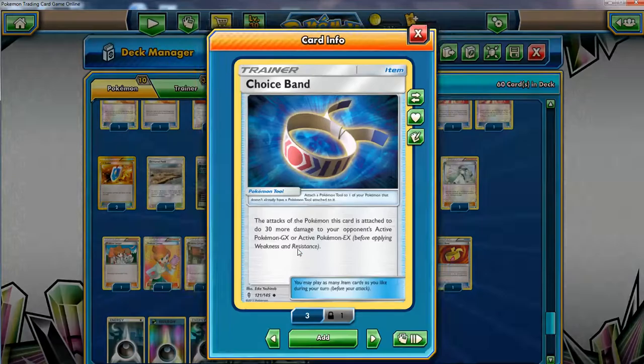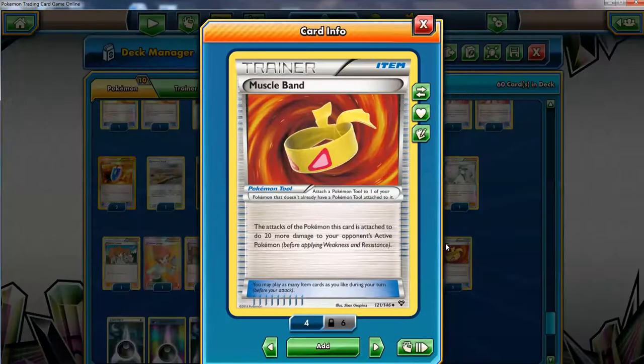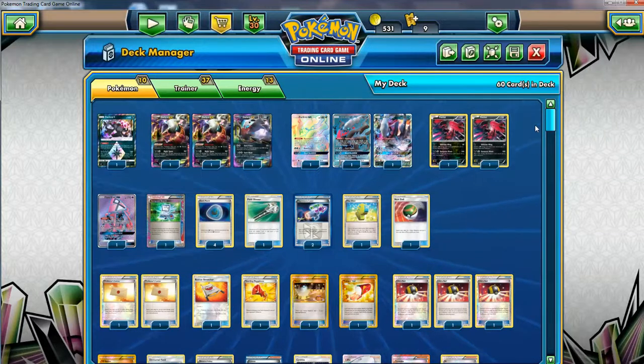Choice Band, of course, is your card that really assists with KOs. Getting that one-hit knockout on a stage 1 GX or, excuse me, EX there, when you don't really have all the Darkness Energies in the world, it helps. Muscle Band, the same thing. It's just in between. It doesn't give you the HP, doesn't give you the 10 extra on any EX or GX Pokemon, but gives you the flexibility of doing the extra damage on anything. I like attaching this to Eviltal, the basic Eviltal, and just attacking on anything. Other maybe basic Pokemon like this guy that only give 1 prize and boost the damage. It's really cool.